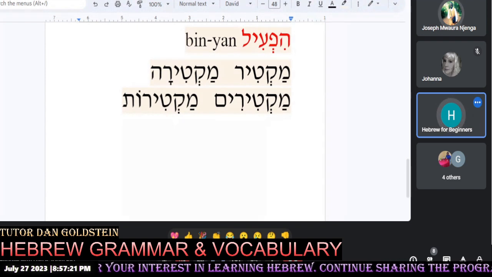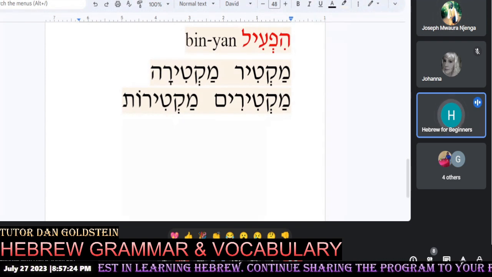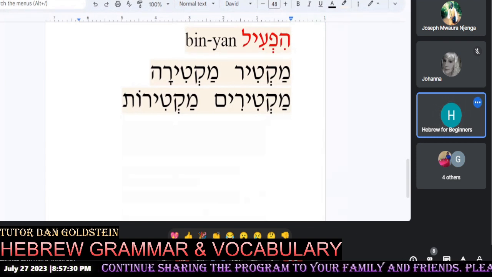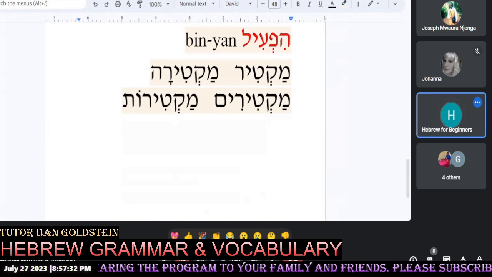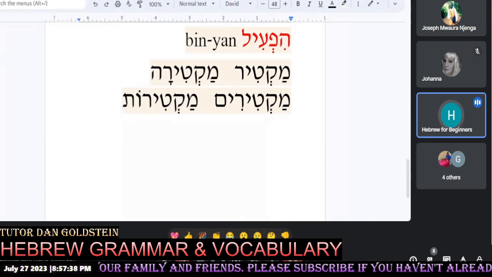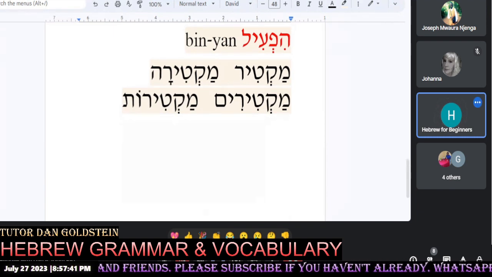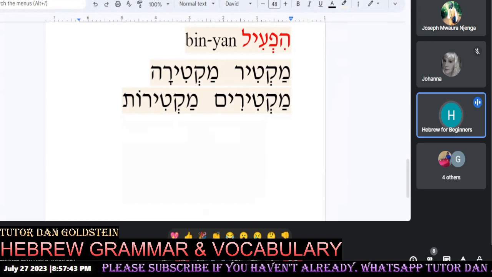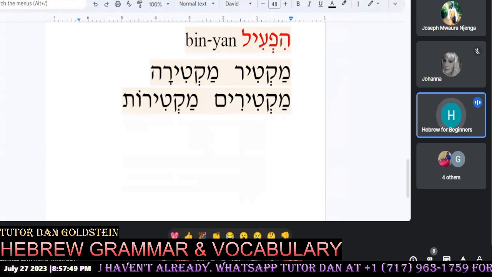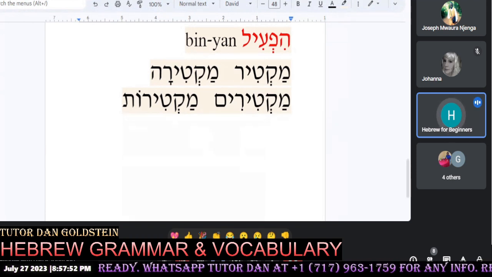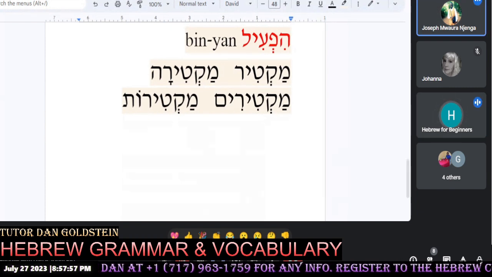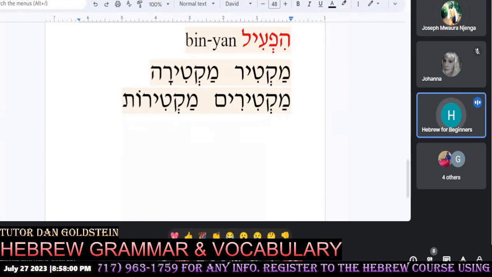Right. And that's the most important thing to recognize, is that we have the shoresh working for us in every conjugation. But how is it working for us? What is the prefix, for example, that is the clue for the hif'il binyan? And what is the infix that's the clue? The prefix is the mem. Yes, the mem. And the infix is the yud.